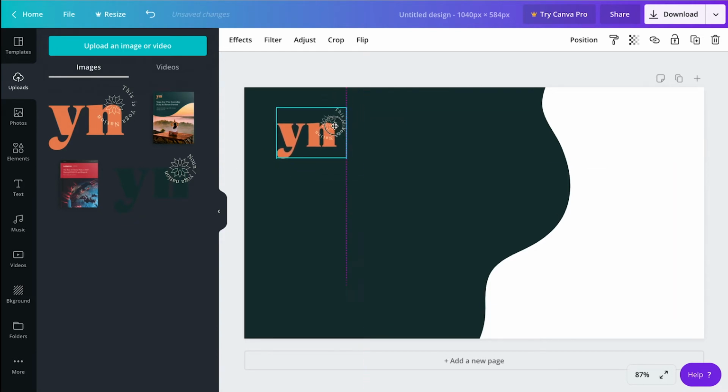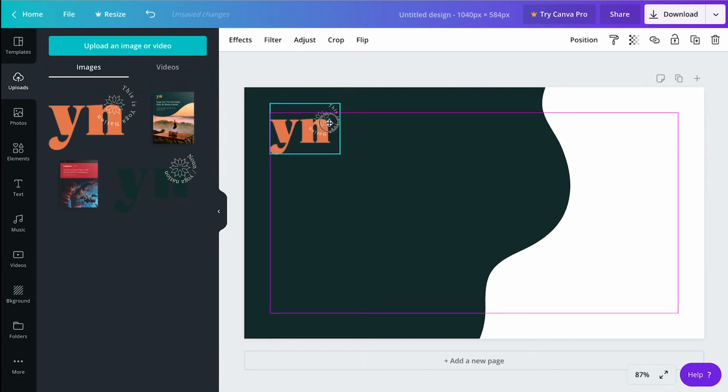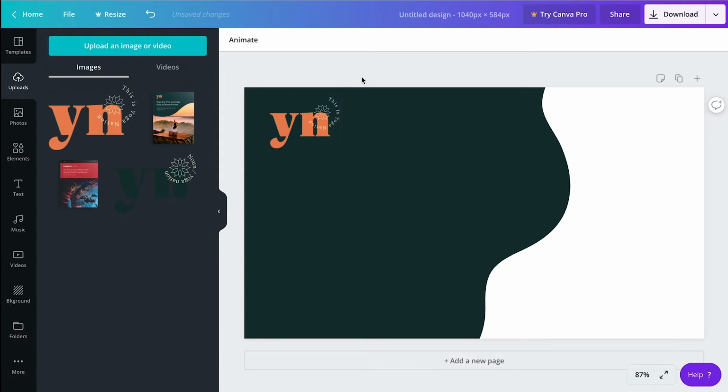I don't know if you noticed, if you drag this element around, Canva will be like, hey, you're inside of the safe space, which is this color here, this little box. It's okay to go beyond it. But that's a cool little feature they have there, so you keep everything inside the safe area, the legible area.